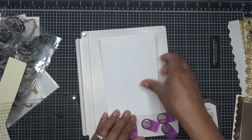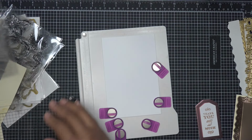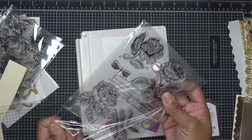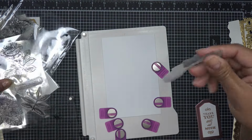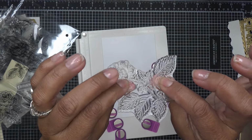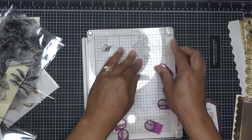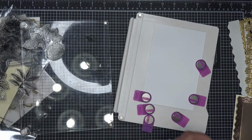And I would like a pretty pinky rose color. I usually just do this freehand, so this is already kind of weird, but let's try these guys out. Ooh, I like that. And again, a lot of these go right back to the Wildflower collection. They're gorgeous. This guy's kind of big, but what if we go with that? Again, these are acrylic. They are nice, high quality acrylic, I will say. If you look at the way it's beveled and made, they're pretty sturdy. If it had the scent of photopolymer, you could fool me, but not really. They seem pretty good, so I was really happy with that, with this last design.